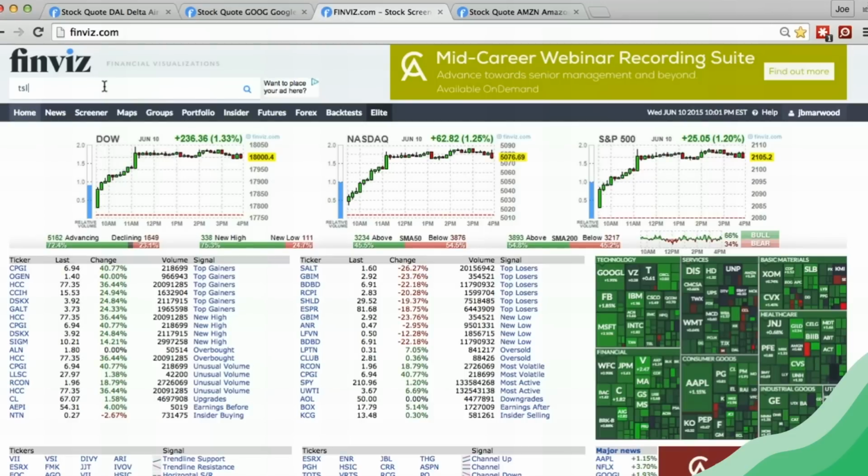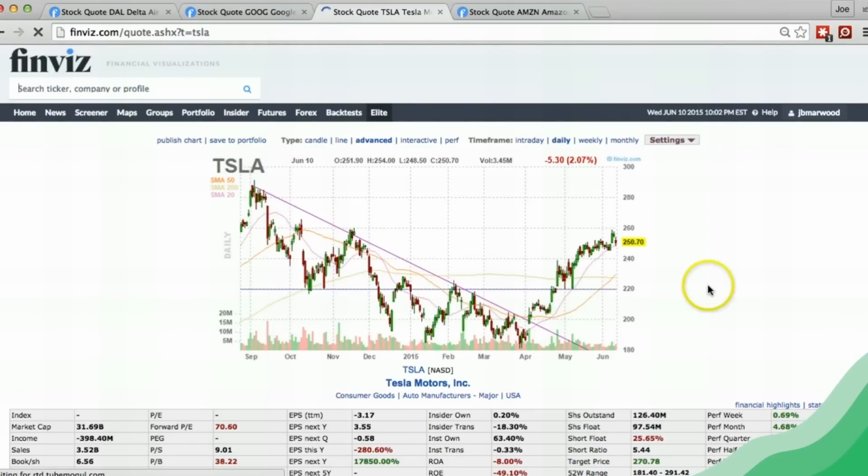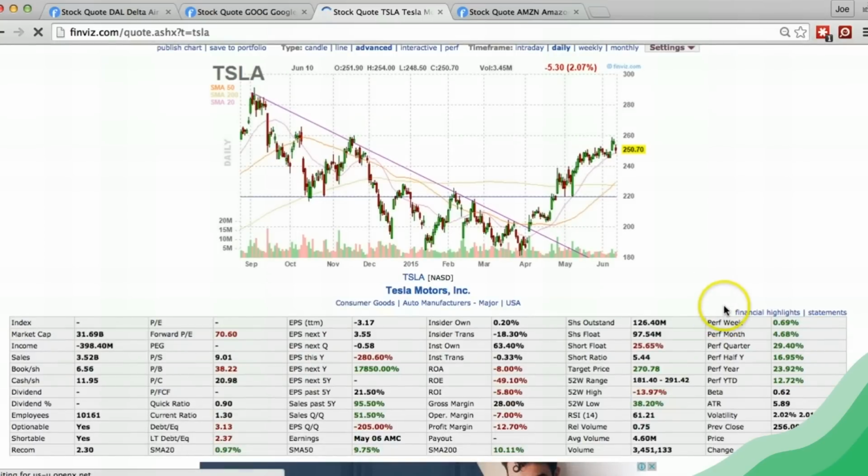Sure, an exciting company like Tesla might have been able to grow its earnings by over 20% during the last 5 years, as you can see here, but there comes a time when that growth will always slow down and the stock price will have to adjust. No company can keep its growth going exponentially.